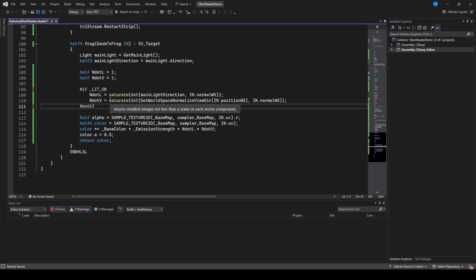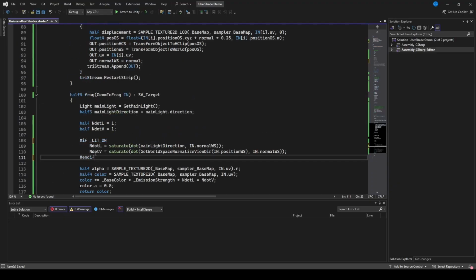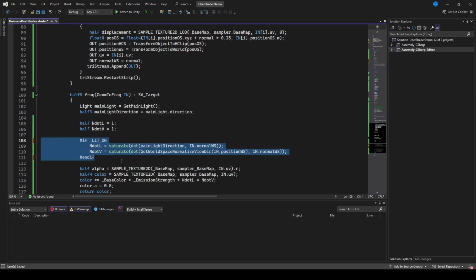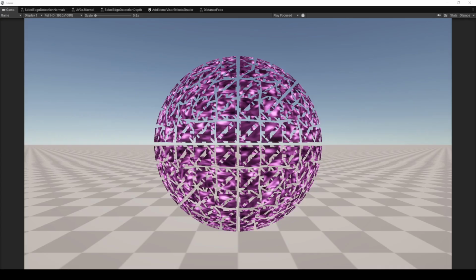So what this is doing is this is telling the shader to compile a version with this code and a version without this code. So if there is the code, it compiles a shader that looks like this. If there's not, if this value is off, it compiles a shader that looks like that. So it saves us from having that dynamic branching where it's checking that lit value every single pixel, every frame.